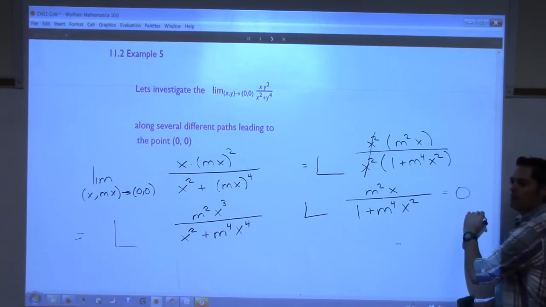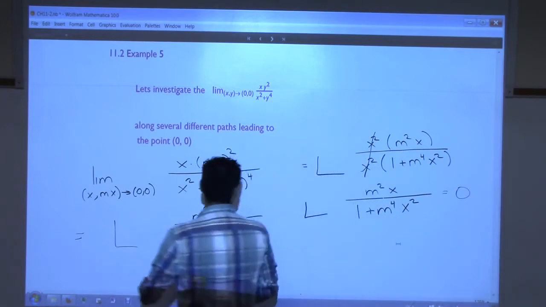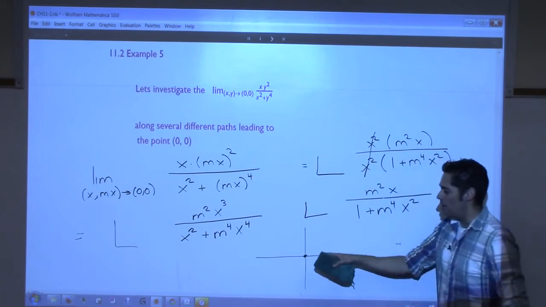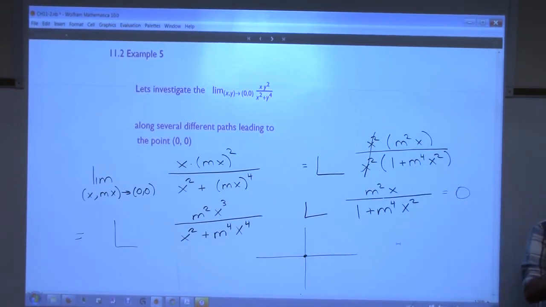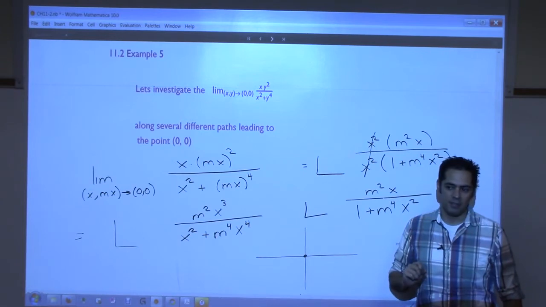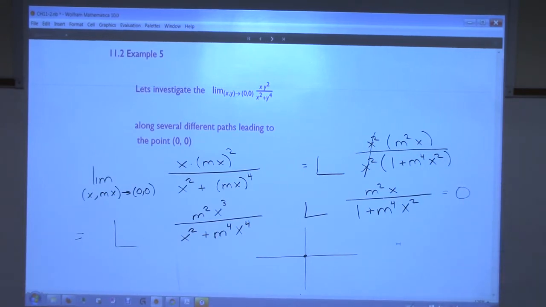For all m. So that means every path, this is crazy, think about this. If you draw me this right here and you approach 0, 0 on any straight line, the limit is 0. But if you approach along x equals y squared, it's 1/2. So you would think that this takes care of every path, right? But they're all straight line paths. It has to hold for all paths, period. That's a very, very profound thing.